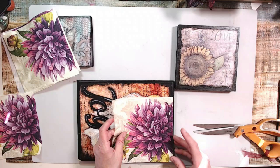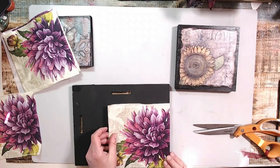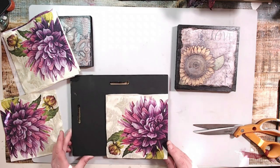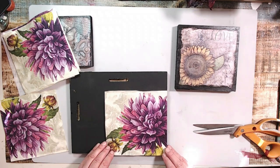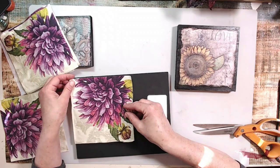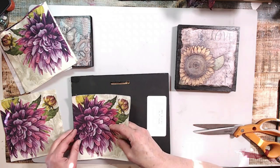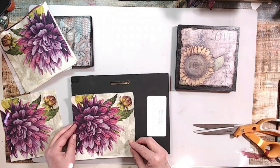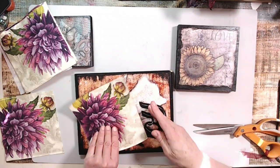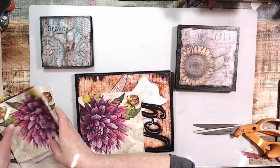I'm kind of liking how this is looking. Let's do it on the black side, just so we don't have that ugly angel competing there. That's quite a focal point there, isn't it? Whew. It's just beautiful. That's kind of neat too, coming from the top. Coming from the bottom there. I kind of like this. I'm going to go with this one. I'm not sure how I'll put it down. I'll set all of these aside.